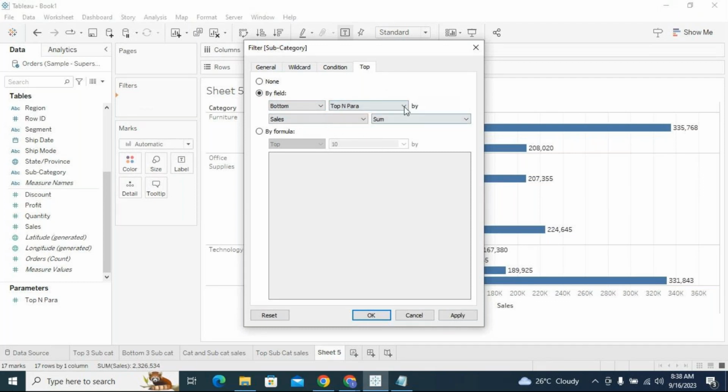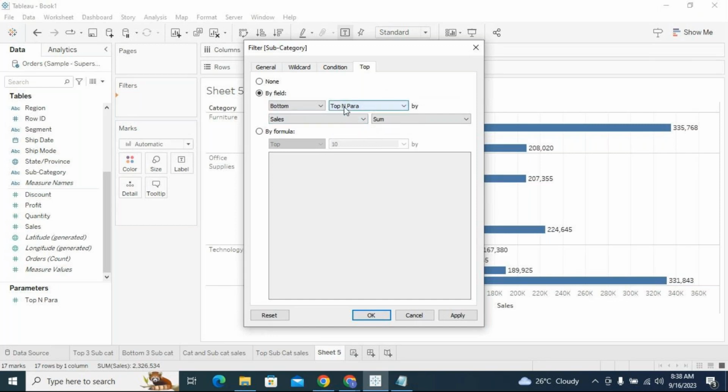If you look at top n para, the naming convention is top n para, but the parameter is dynamic. Correct. It holds one value. You can use that value anywhere you have a requirement. I have a requirement here. I'm using the same parameter, sum of sales.